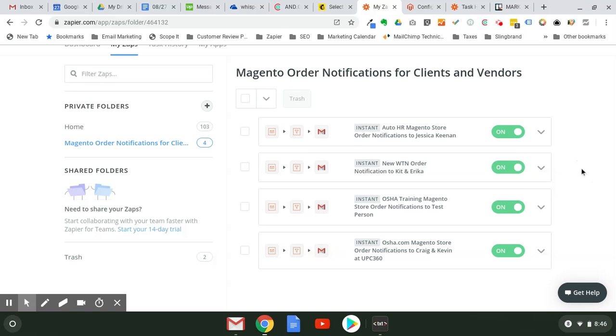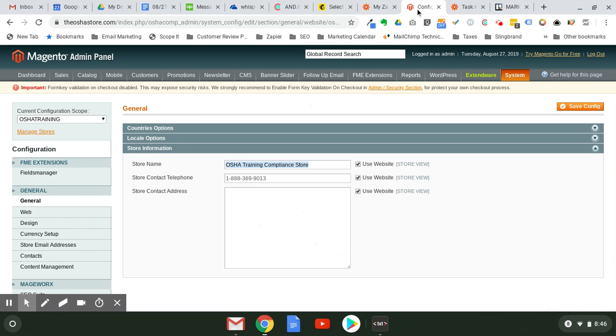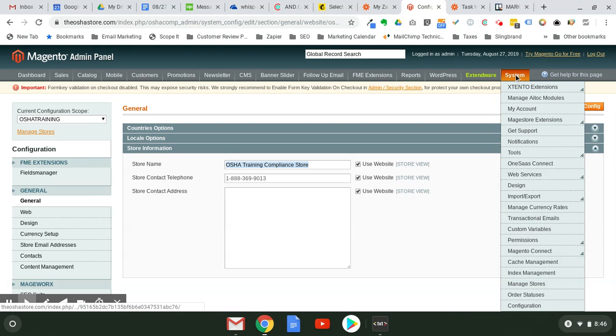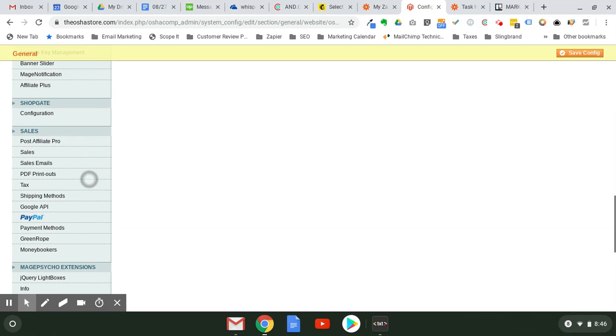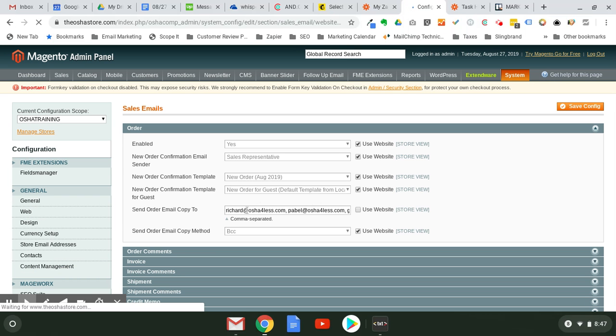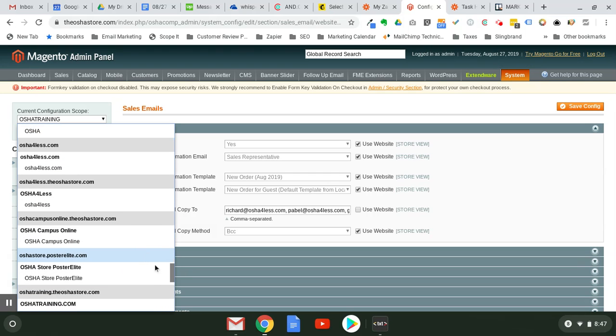So that's set up. Now, just to show you how this works in Magento, I'm going to go back to Magento, and I'm going to go to System Configuration again. And we're going to scroll right down and to the left-hand side to the Sales block. And under Sales, we've got Sales Emails. I'm going to click there. And this field here, Send Order Email Copy To, is the field which is most useful and important here. It's got a whole bunch of email addresses in there, people who are copied on all the emails that come into Magento. I'm just going to actually switch this back to default. It's important here.